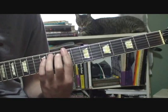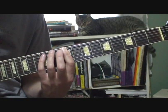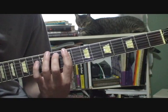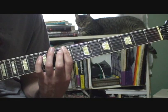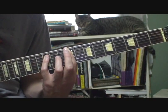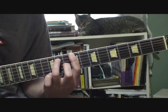So, you start out with this little verse riff. Okay, and what that is, you're barring at the 9th fret and playing the 4th, 5th, and 6th strings, and then you're fretting the 4th and 5th string at the 12th fret. Okay? And then you go open again.